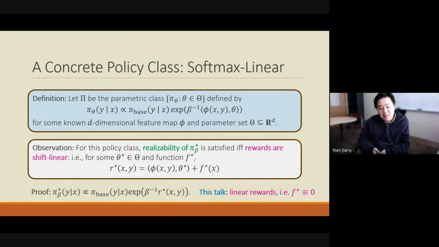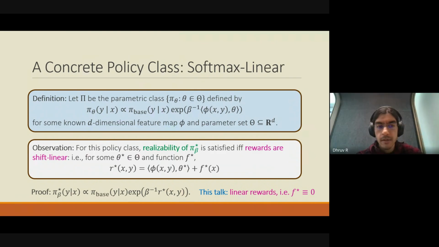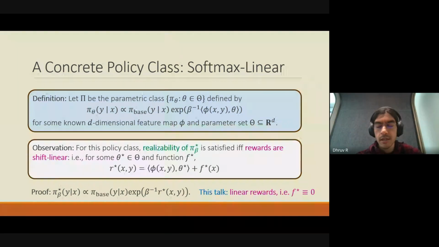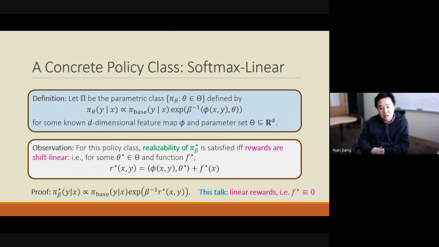Do you really need this shift? Because isn't linear generally enough that you can encode f star of x as a dimension in the feature map? Yeah, linear is enough, but I'm just saying that shift linear is also fine. Like, I'm saying shift linear is a special case of linear. Oh, if you just put it into your map somehow. Yeah, sure. That's true. If you're willing to change the features, I guess, but in practice, in terms of what you actually model, there may be a difference. It's like you're saying when we write down the model, maybe we don't need to model the shift part. Yes, that's right.